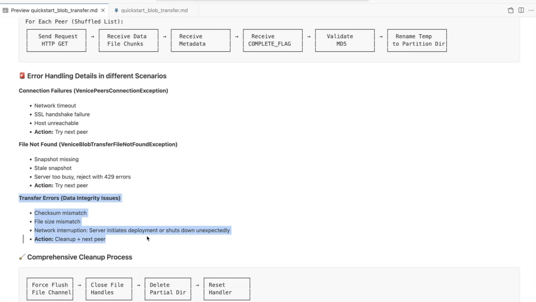And the very tricky error is the transfer error. The file has already started transferring, but there is some error. This also happens while the sender node is sending out files, but the next minute, the sender node starts its own deployment, or this sender node is just shut down. The entire connectivity is broken, so the file is not even fully sent out.